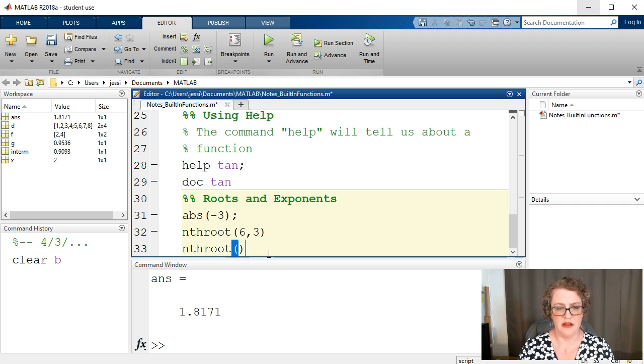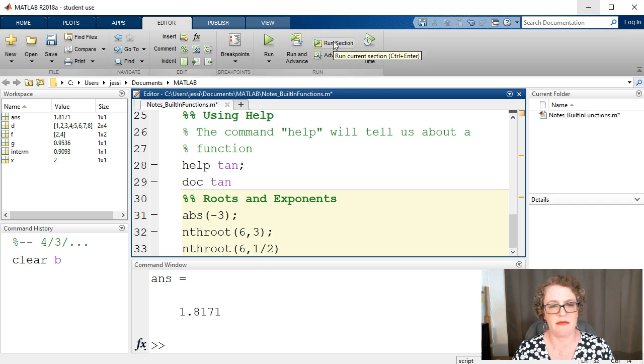Let's try another one. Nth root of 6, but 1/2. So I'm going to suppress the previous one. We've already seen that. What's a half exponent? Do you remember? Well, this isn't a half exponent, so a bit of a tricky question. Remember, square root is a half exponent, but this is the root. So I'm taking the 1/2 root. What do you think we'll get when we take the 1/2 root? That's the same as squaring. So we get 36 here, and we can change that to see that it is indeed squaring by trying a different input.